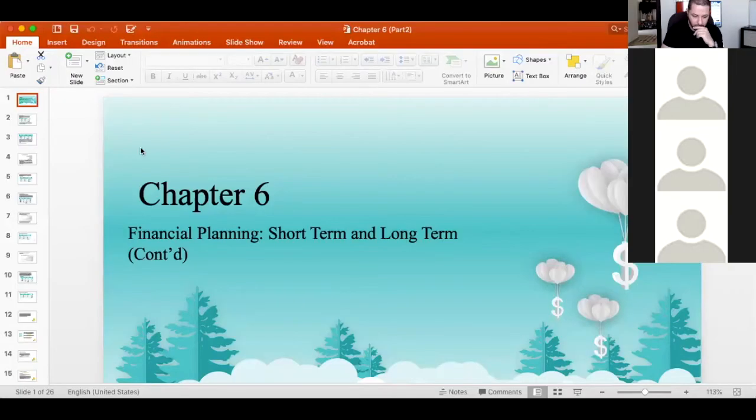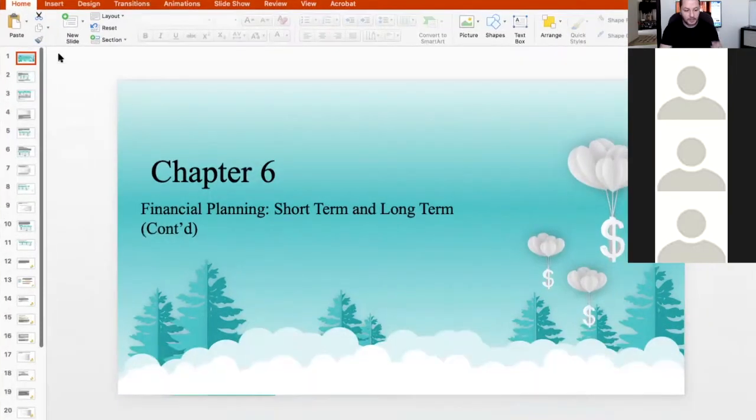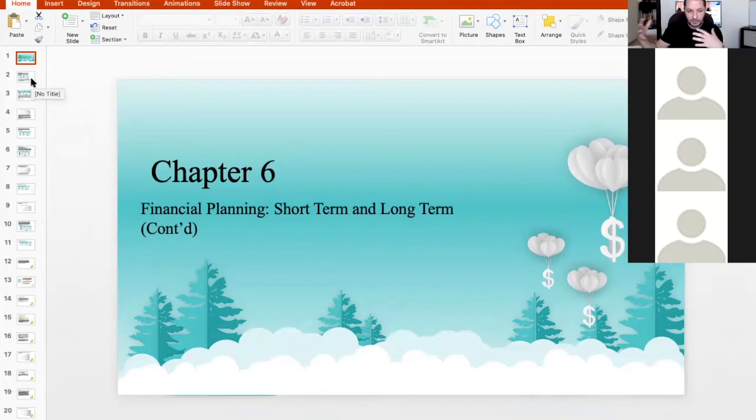So let's go to the slides. I already sent you the slides for the second part of chapter 6. These are the slides. I will share the screen. The first slides introduce the growth concepts, so we'll skip them because we already have dealt with the growth issue several times. Let's go directly to slide number 12.